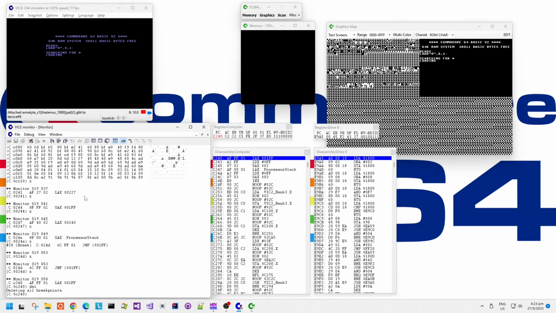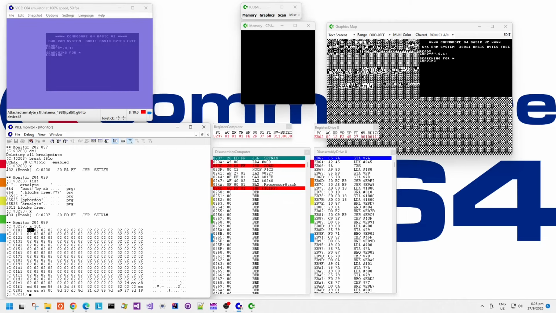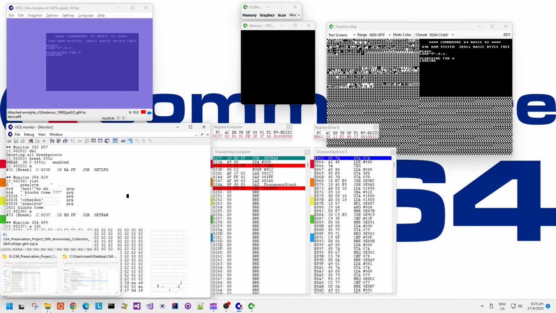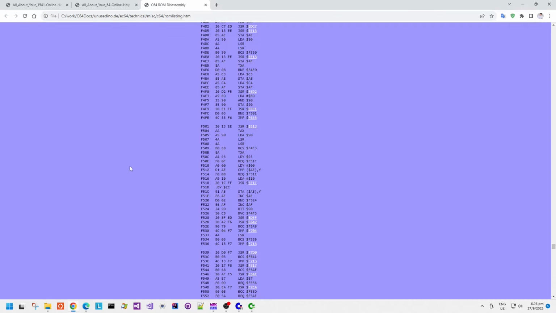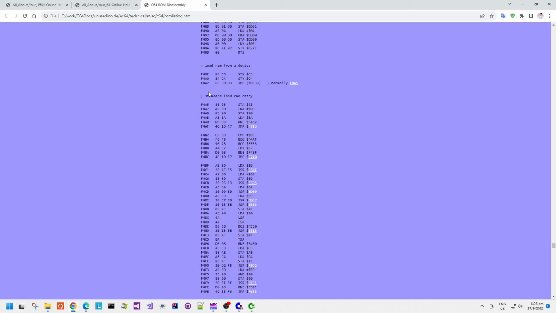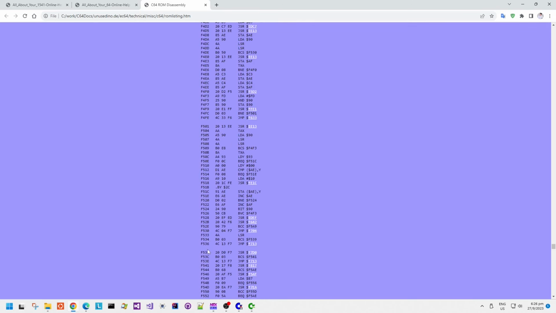So looking through this code, we can see that it's doing a load X with C000. It's doing a set name with one character, and that character is located at 101 in hex, which is 2. F51C, if you remember, is the store indirect Y with AE and AF as a low and high byte in the standard kernel load function.